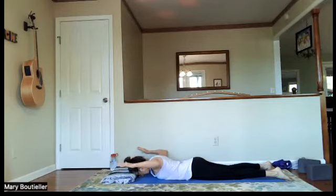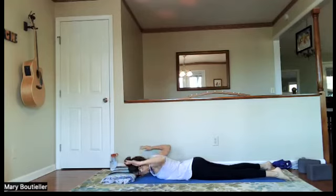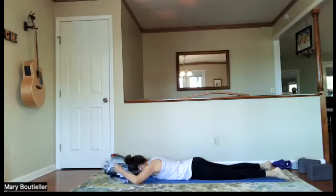I just want you to lift both arms, squeeze between the shoulder blades, keep your head and neck comfortable, and down. Let's do it a little bit quicker, just five of them. Here we go. 1, 2, 3, 4, 5, and release.